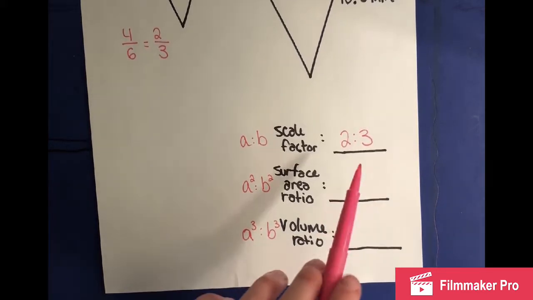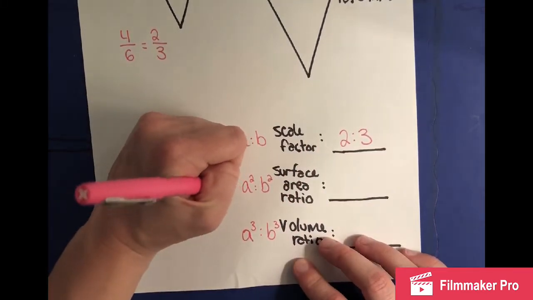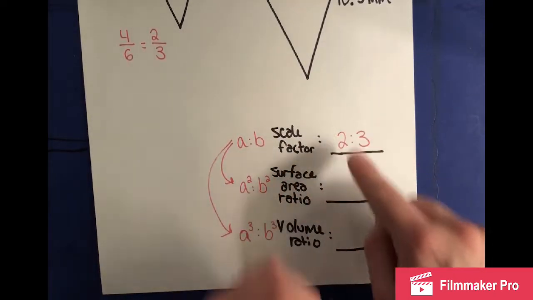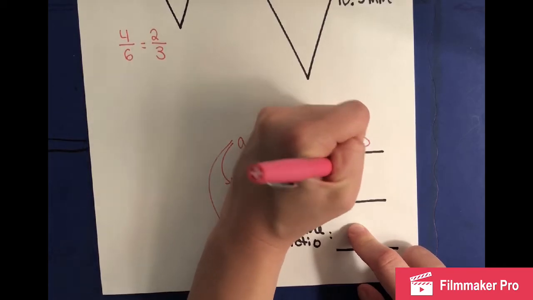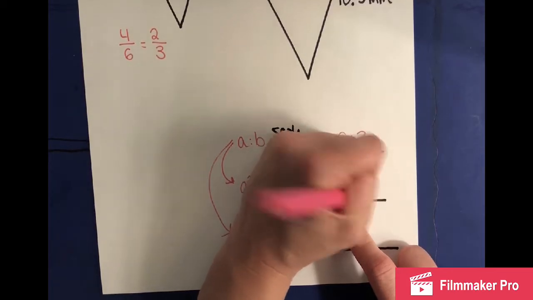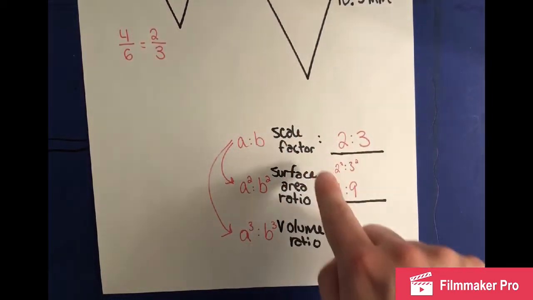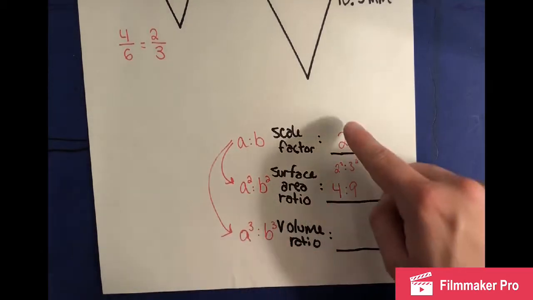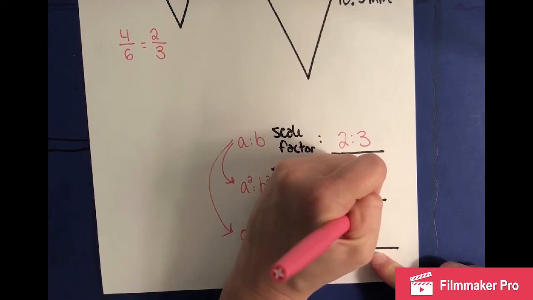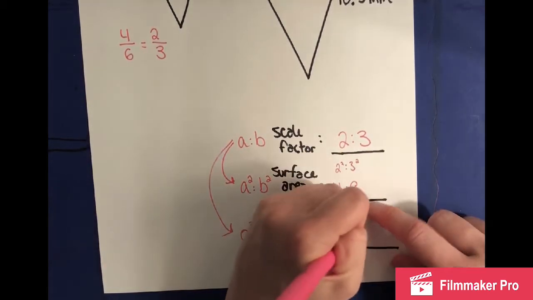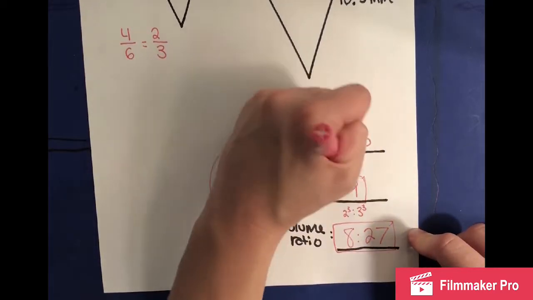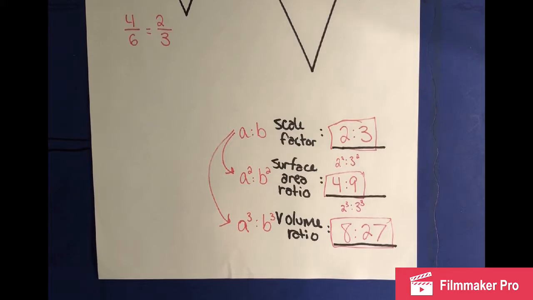So what do I have to do? All I have to do is start here. And we're just going to go here and here. So if this is squared, we're just going to square each. So this is really 2 squared, 3 squared, which is actually 4 to 9. This is, remember, you're not going from here to here, you're going back here. So here we have 2 cubed and 3 cubed. So I have 8 to 27. So those are my answers, how my ratios would look for these.